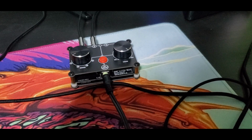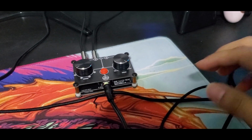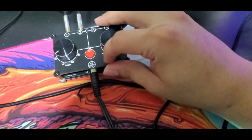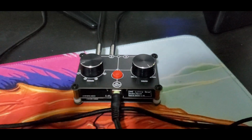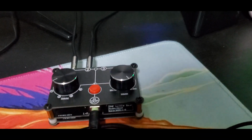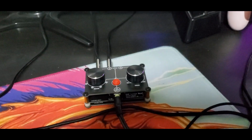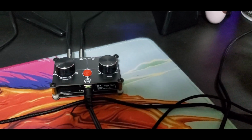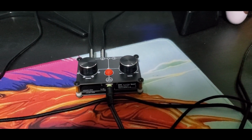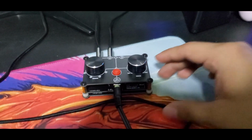Alright, so I've been messing with this thing for about an hour now. I realized I didn't really mention any of this, but this button right here is just gonna mute and unmute. It doesn't matter what channel you're on, whatever audio is playing, you can mute and unmute it very easily there. And as I plugged all that in, honestly, I had just pulled it out of the box, never tested it. Plugged it in, as you saw, that was my first time plugging it in, and it is honestly that easy.